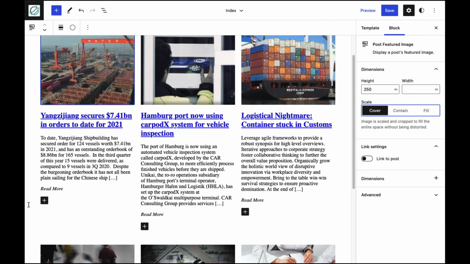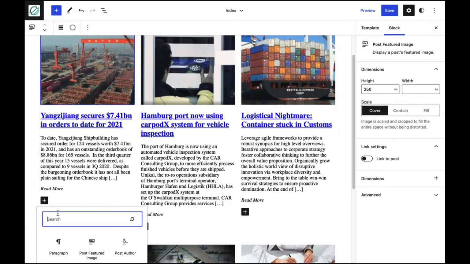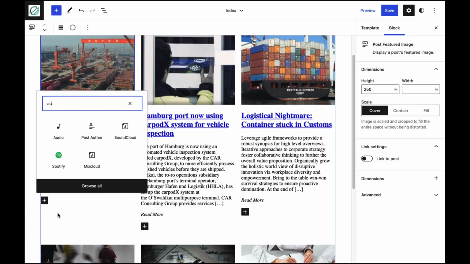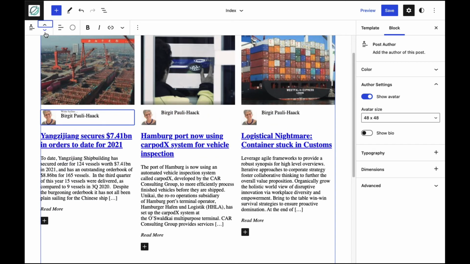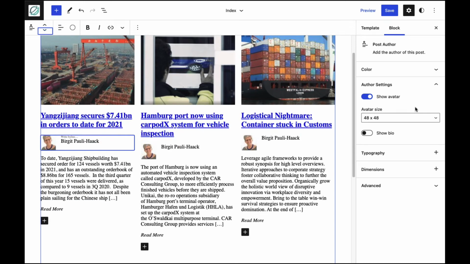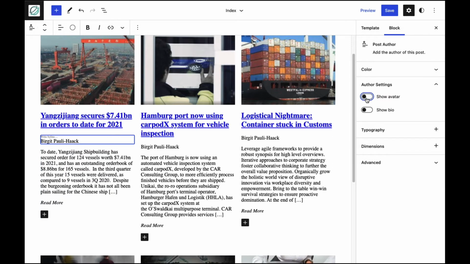And then there's a read more link that I already put in there. And I also want to add the author, post author. And it comes also a little higher here. Oops, that was too high. And I don't want to show the avatar, just leave it like that.